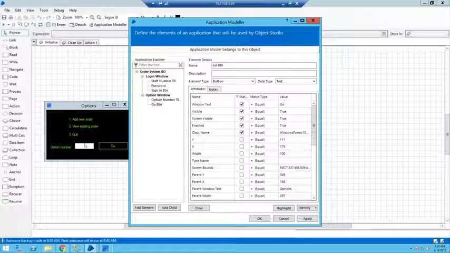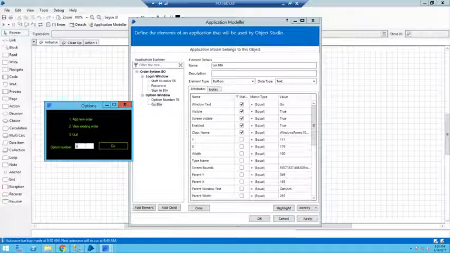Any questions in spying, how to spy? You can spy this window as well.